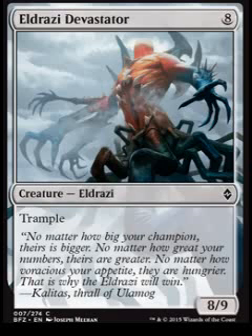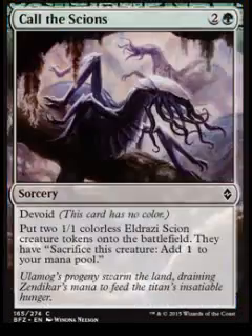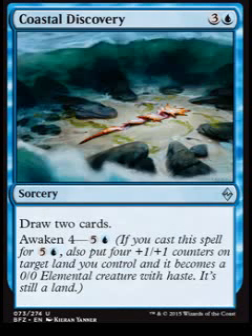So where we like to start is with the mechanics discussion. The first one you have down is Awaken. Awaken is a new mechanic in Battle for Zendikar. Let's look at Coastal Discovery as an example of Awaken. Coastal Discovery costs 3 and a blue and lets you draw 2 cards.